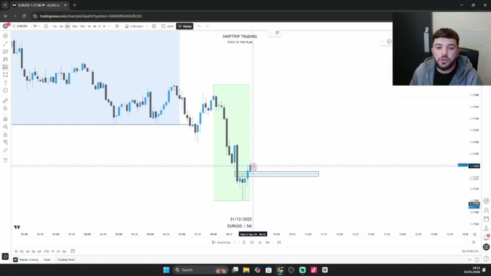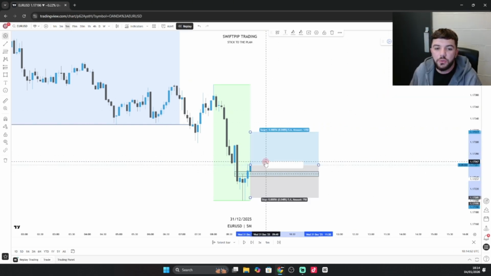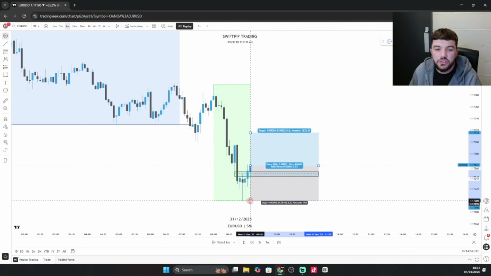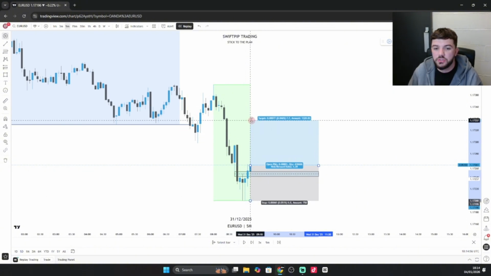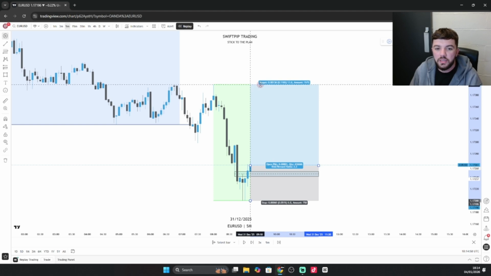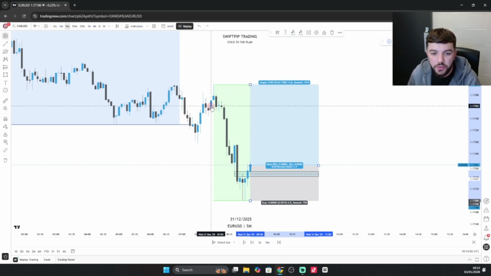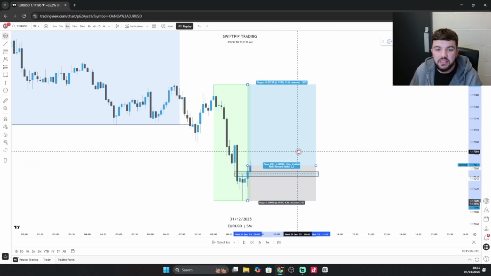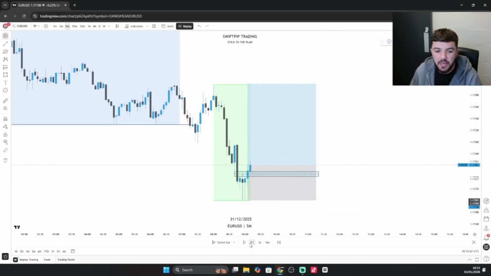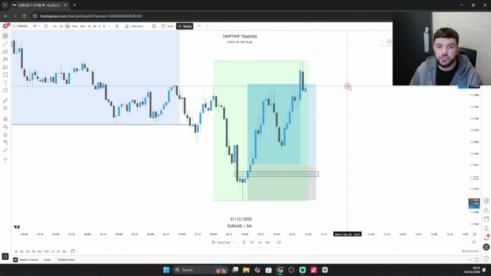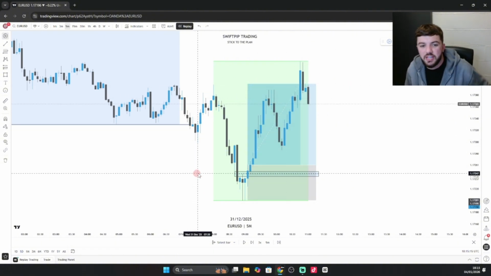So what we would look to do is market execute off that candle closure with our stop loss just at that recent swing low, and we'll target a 1 to 2, or we can target the next liquidity draw, which would be this high of the London Open. So now that we have this placed, we can now let the trade play out. And there you go, bang, straight to our take profit, also taking out that high.